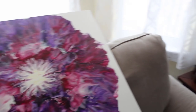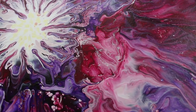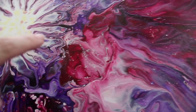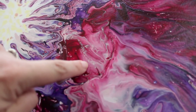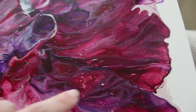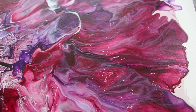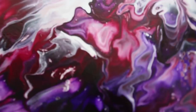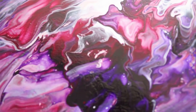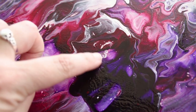I'll show you guys what I'm talking about. So let's see if we can get in close. I've got my automatic focus on, which sometimes works well and other times is just annoying. But you can see some of this separating and cracking right in here. All right, we got that. And then over here, there's a bunch more. See that and that and that. Yay. And there's some more over here. See, automatic focus, don't like me. There we go. I'm talking about right here.